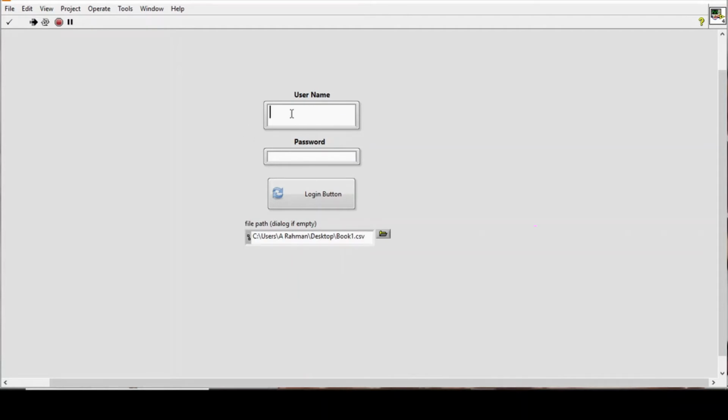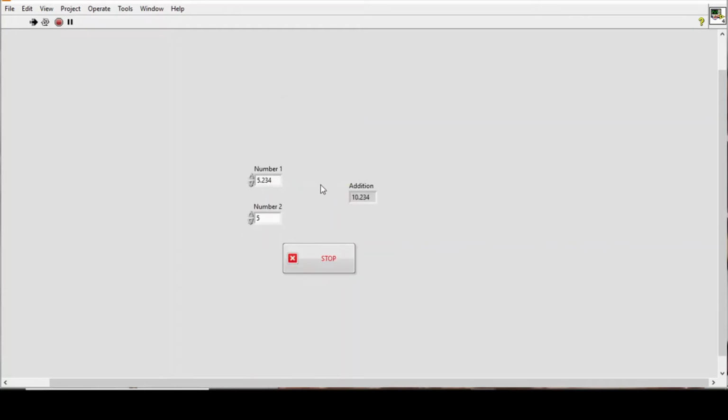This time I do not enter a correct username; I enter a wrong user and password and try to log in. Either wrong username or password appears here, and then again I come back, write the correct username and password, and log in.